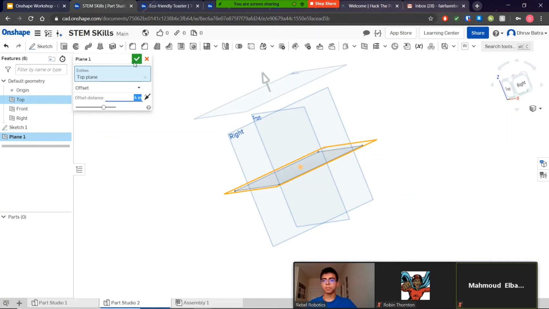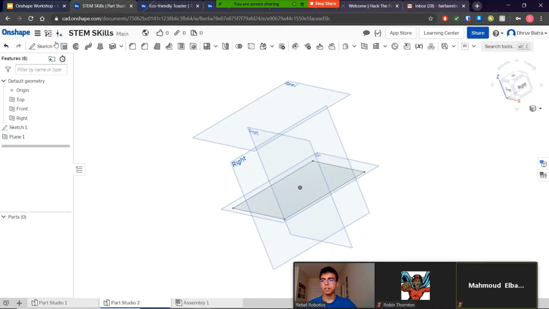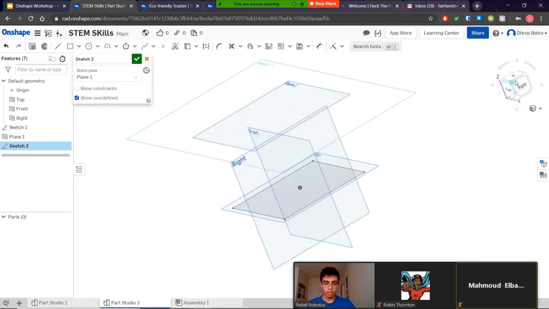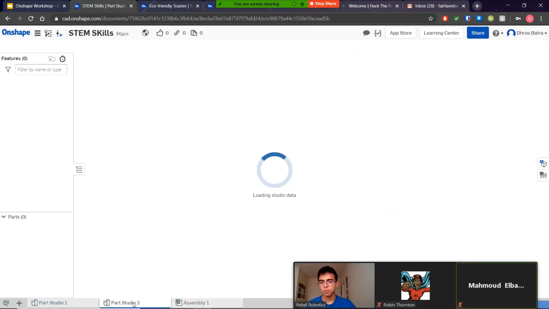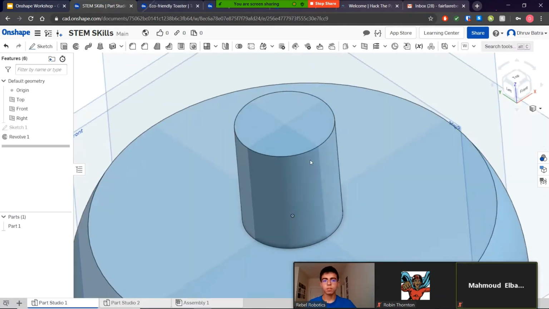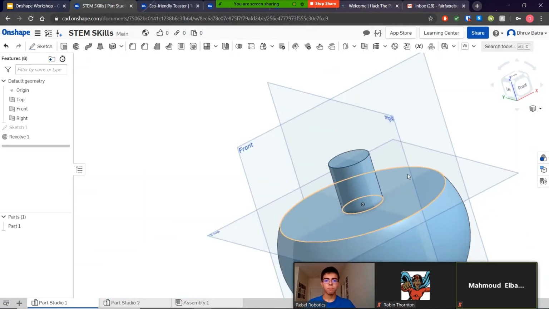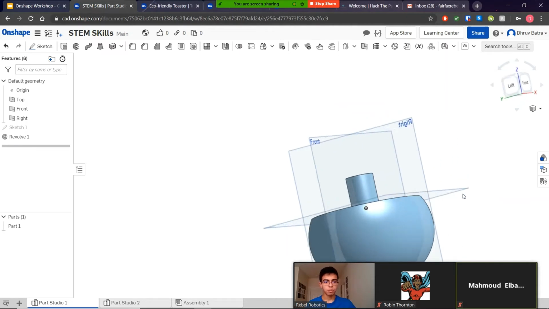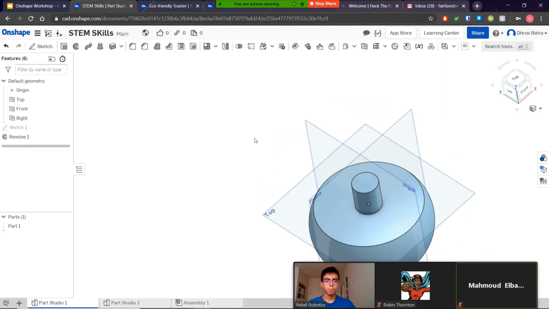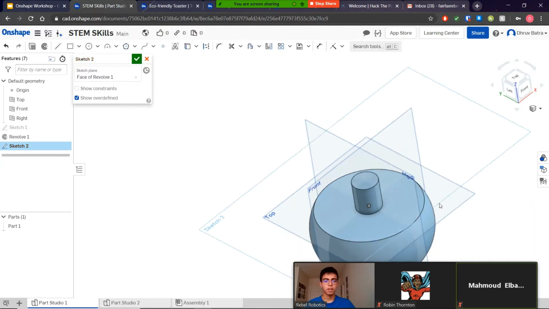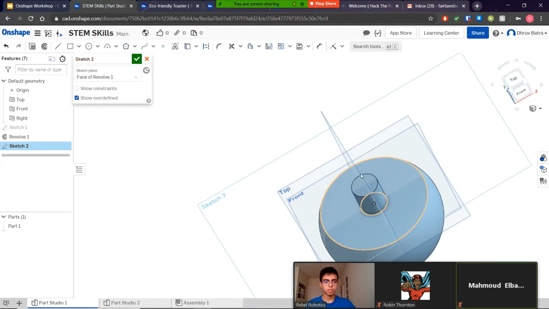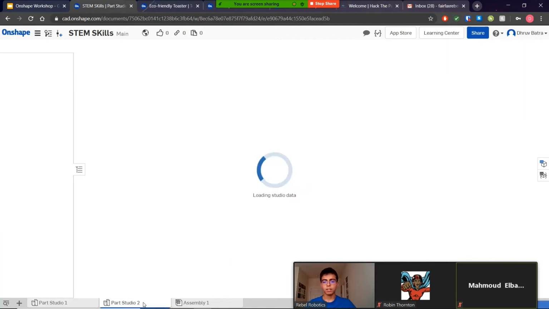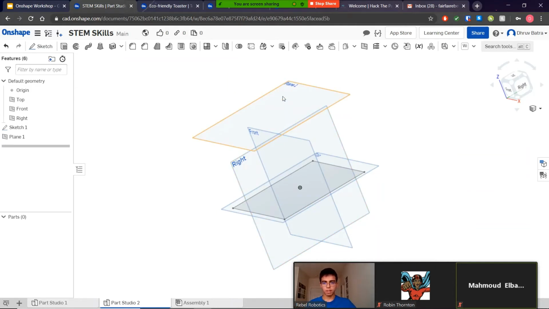Okay. So now I've created a new plane, and I can create a sketch on top of this plane. If you're trying to create a sketch, you have to have a plane, and a plane is just like a surface, right? So if I go back to, where is it? Here, this little top here, even though it's not a set plane, right? There's no plane across the surface of this little top here. I can create a sketch on top of that, right? It'll create a sketch because there is a plane automatically generated, right? Any type of surface can be used as a plane, but if I want, I can also create just a normal plane, right? But like I just demonstrated.